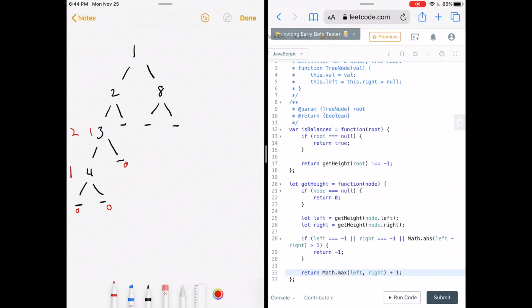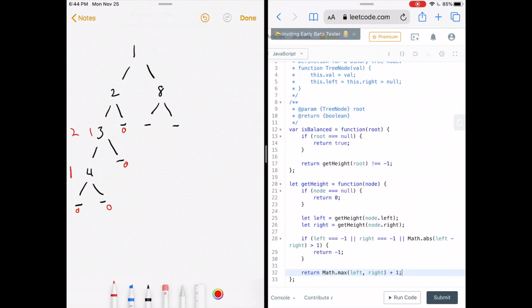Then we get bumped up 1 level. It asks if the node is null on line 21. No, it's not. On line 25, it says, get me the height of the left child. We know that's 2. On line 26, it says, get me the height of the right child. So it goes back to line 21 and checks if that node is null. Yes, it is. So then it returns 0 on line 22.